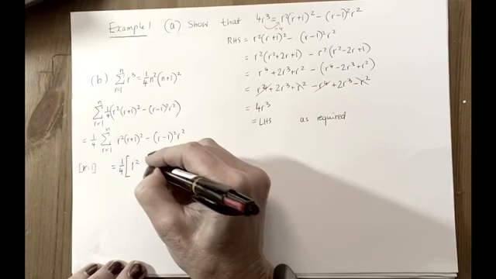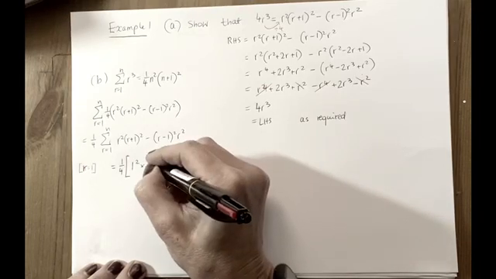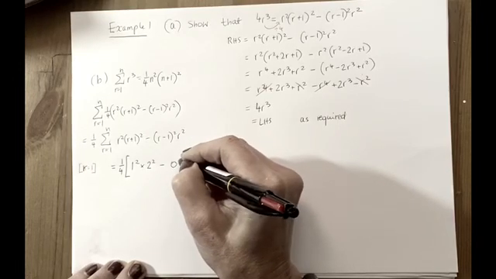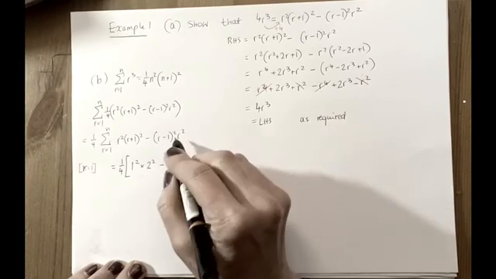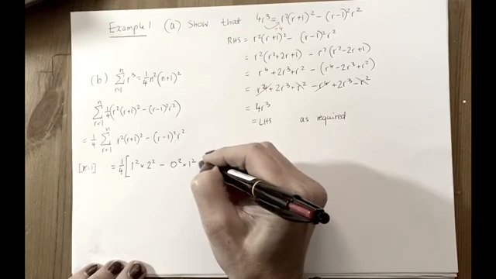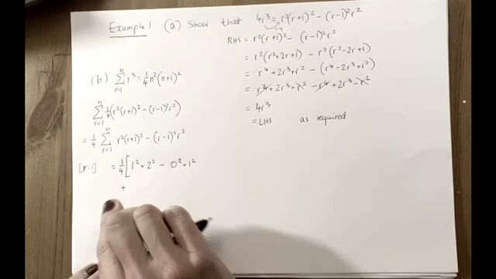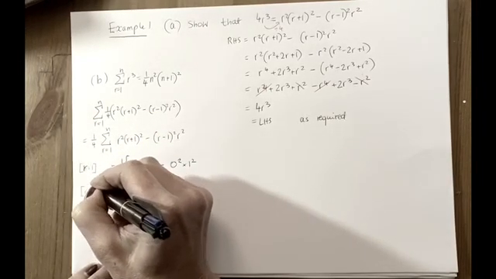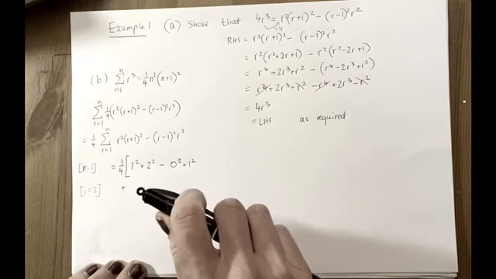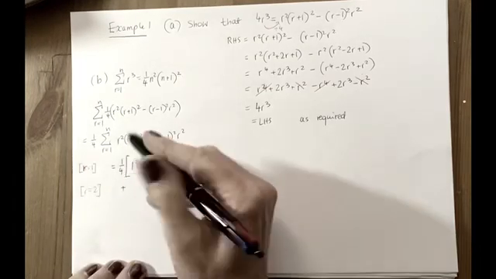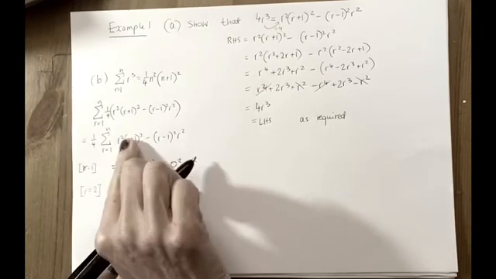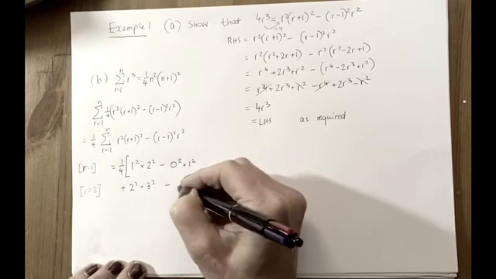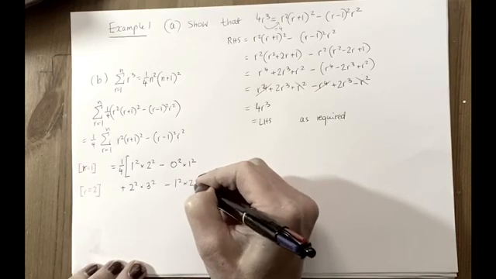So it's 1 squared, and then multiplied by 2 squared, minus, if you put 1 into that, always write it down even though it's 0, 0 squared, times, if you put 1 into that, that's 1 squared. And the next term is going to be found when you substitute 2 instead of r. So here we've got 2 squared, multiply, if you do 2 add 1 is 3, so that's 3 squared. Here we're going to have 2 minus 1, so it's 1 squared times 2 squared.